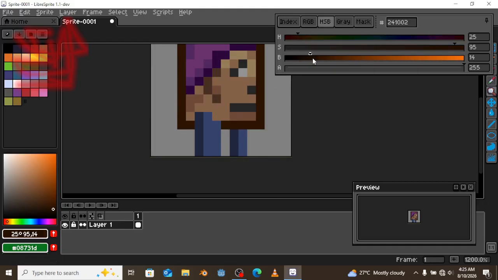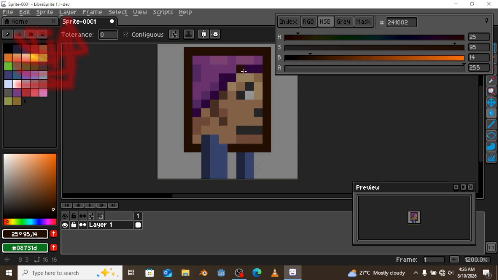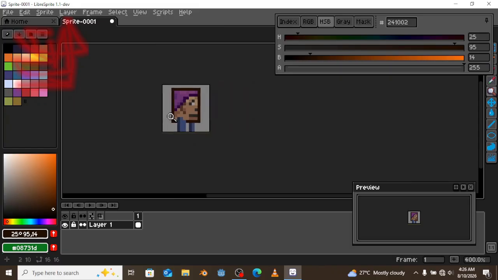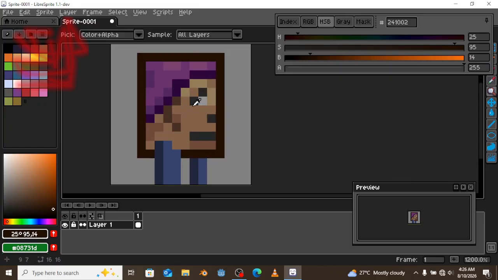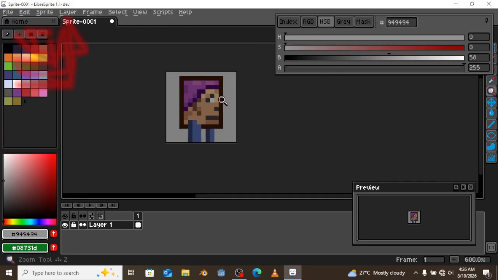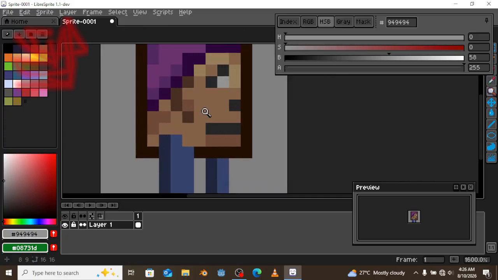Let's make it a very dark border. Alright, that's good. Alright, we have our sprite. Let's give it a mouth. You know what? I'm not giving it a mouth, but his mouth is actually quite too big.